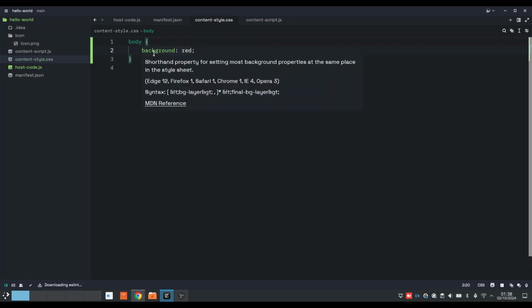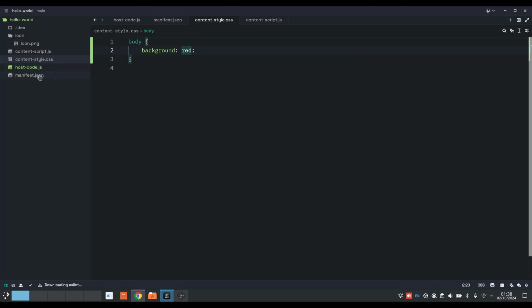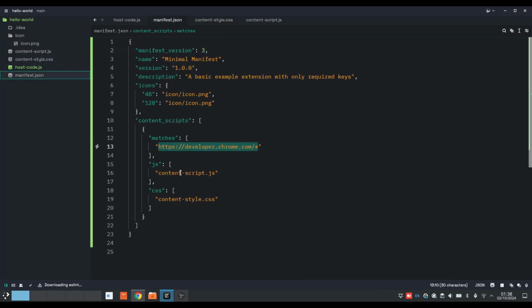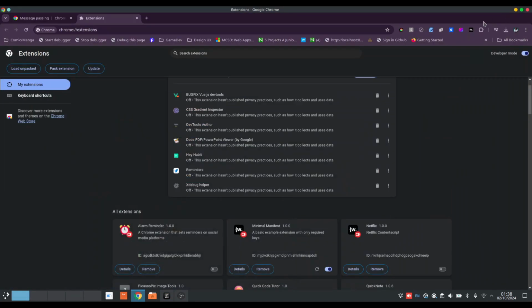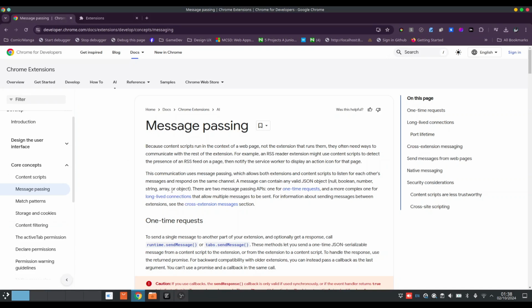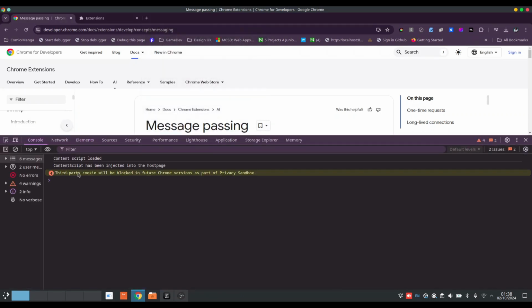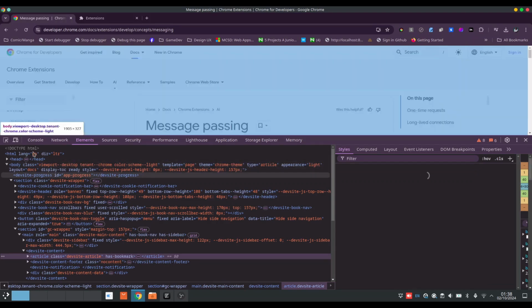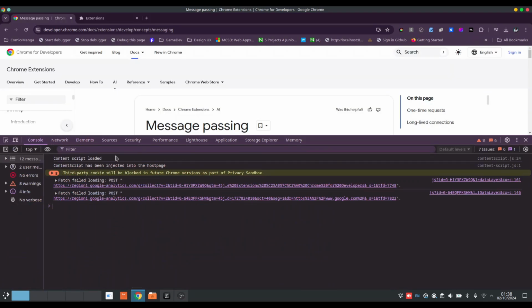Now I'm simply going to save this. So what this will do is inject each of these scripts into this page. I want you to take a look at this. I will click on this to refresh, and the moment I refresh the page, you will see "content script has been injected" in the page.